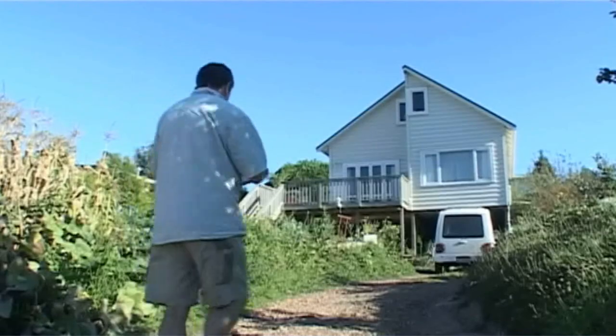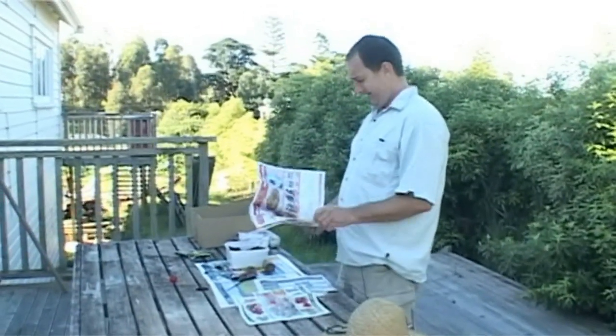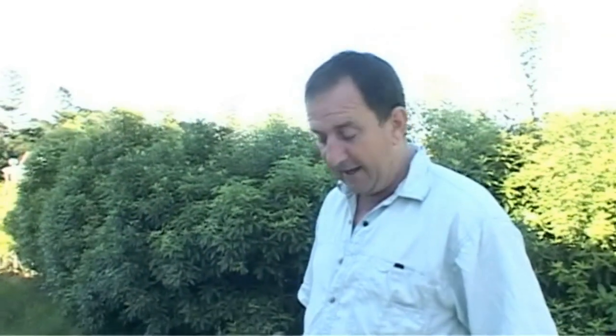Look at it. These supermarket flyers — Australian table grapes, American pears — it's a regular little United Nations of food you can't afford. $1.75 for a lettuce. I reckon for $1.75 we can produce about 100 lettuces, that makes them about one and three quarters cents each. Let's make this useless capitalist propaganda into something useful. All we've got to add is a bit of sunshine, a bit of water, and a little bit of care.